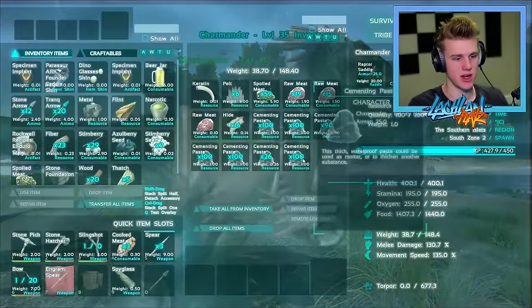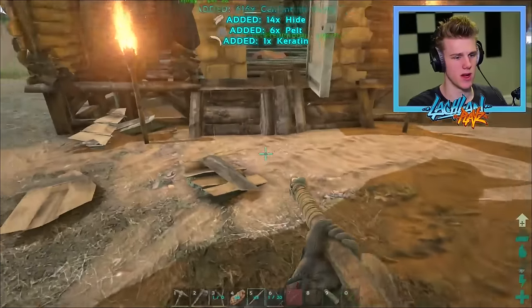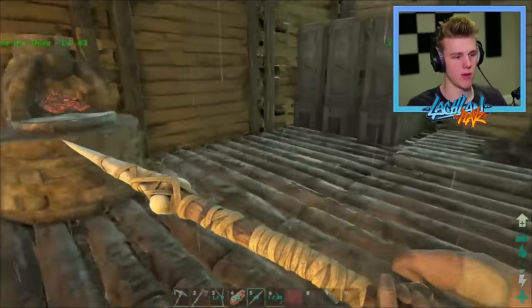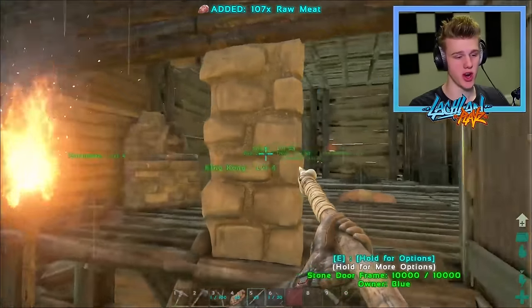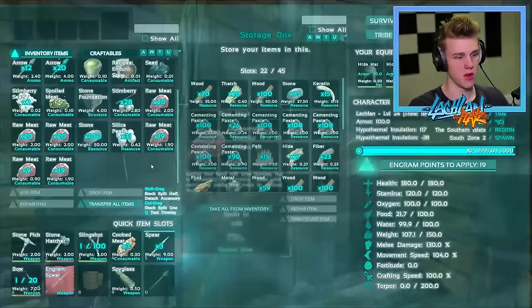I'm going to access your inventory here. I'm going to grab all that paste that you've got right there, buddy. And I'll grab those other resources as well. I didn't tell the monkey to stop following me. All right, carry on, shoulder. Oh, damn, I really want my own. Honestly, who would have thought transporting stuff would have been so gosh darn annoying? But we finally got all of it in.